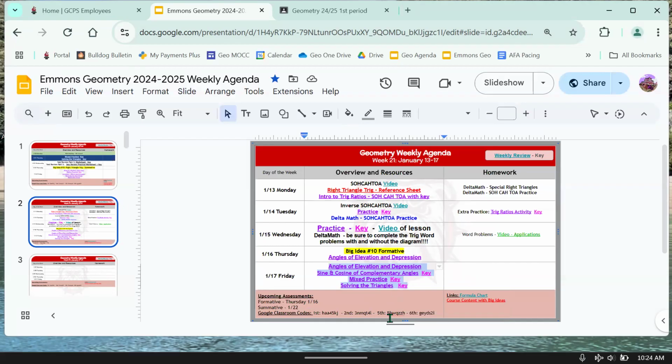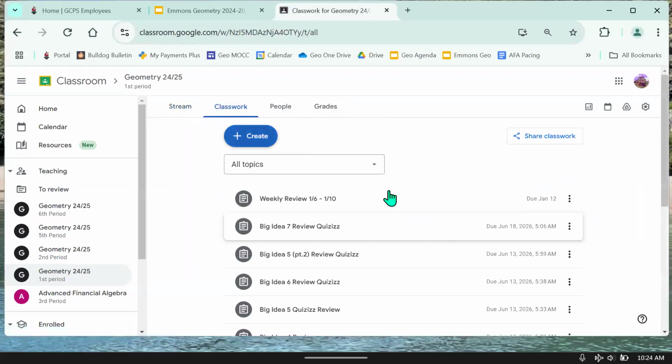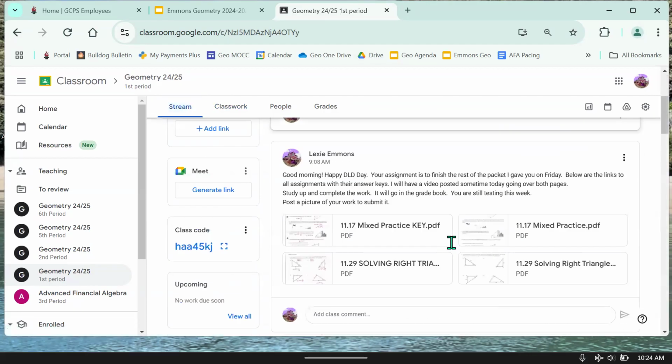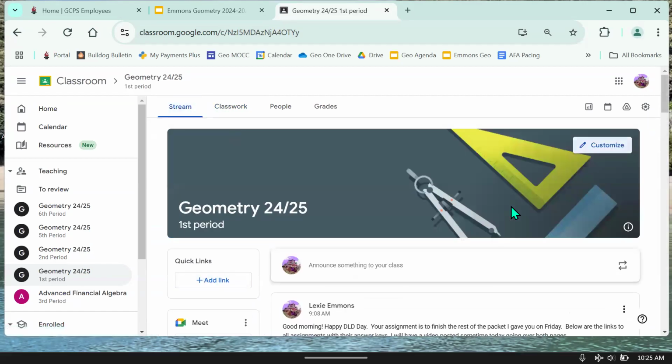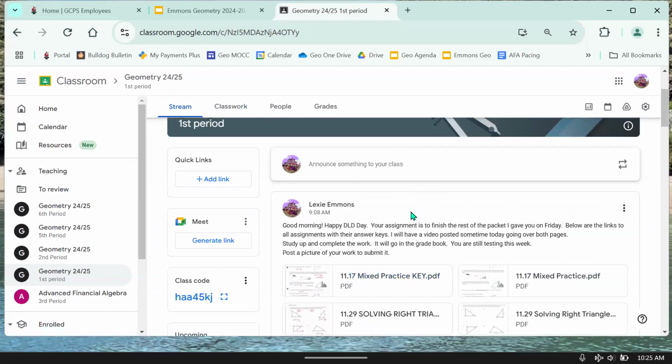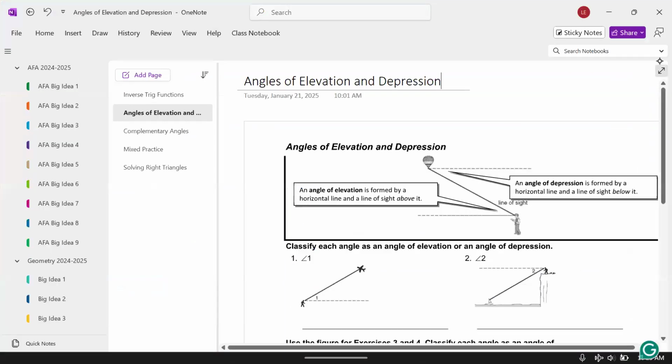Okay. So if you guys got your packets of all four of these worksheets, mixed practice solving the triangles is what you guys have to do today. Snap a picture of it and upload it to your classwork. It should be, did I not make it an actual assignment? Okay, I'll go back and I'll fix that and I'll make this an actual assignment. I don't know what just happened. Okay, I will fix that, but that way you could upload it onto Google Classroom. Okay, so you will need Desmos as well, but let's get to it.